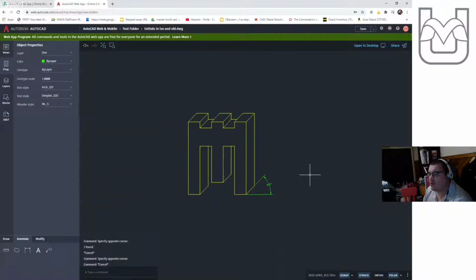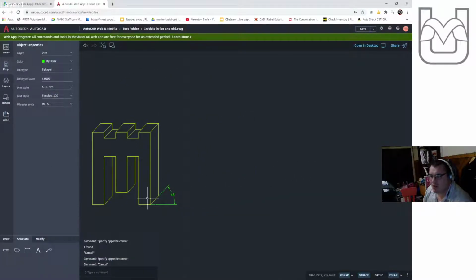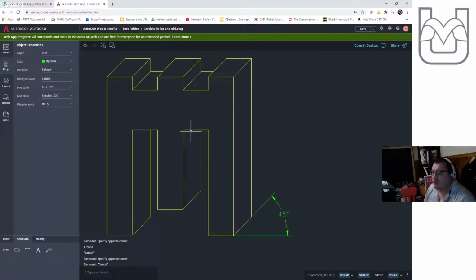I'm going to draw the M, a matching M in isometric now, and I'm going to show you how to convert that, because that's the harder piece. Then we'll talk quickly about how to publish out of AutoCAD Web, and we'll go from there and actually have something that works. Now, when we do this in isometric, we were kind of spoiled doing this letter in oblique because all of the horizontal lines, all the lines that would have run in the x-axis, actually stayed horizontal. They stayed where they were.